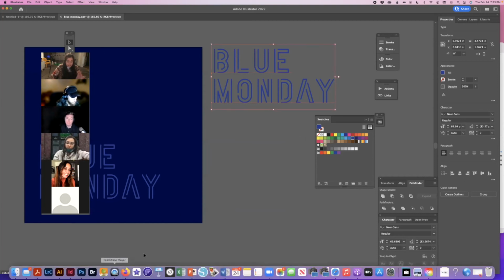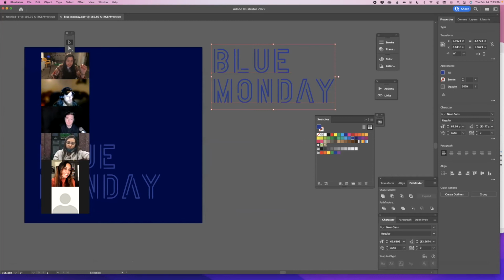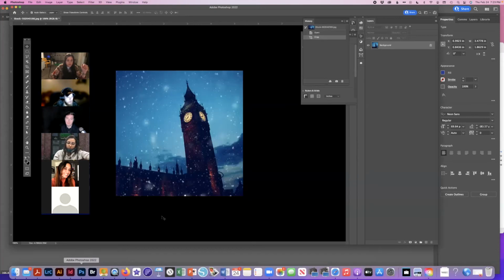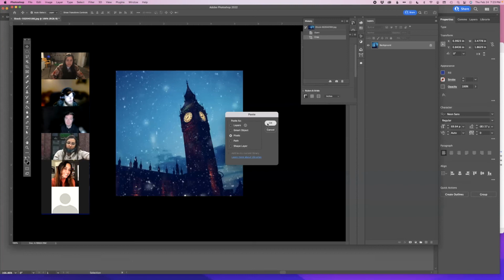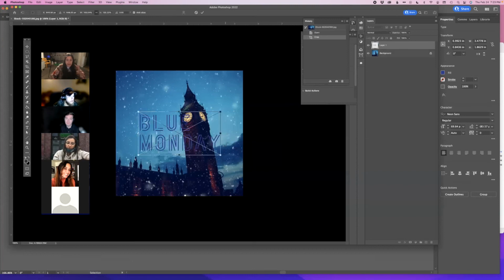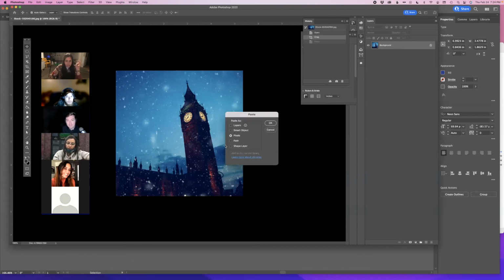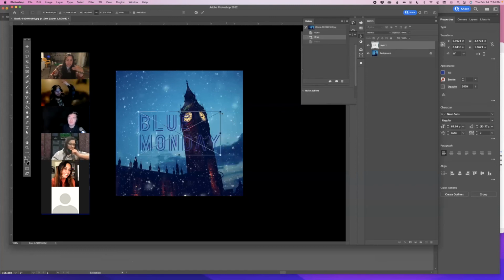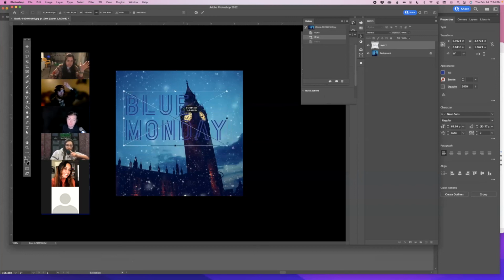So I'm going to copy that, Command C or File, Copy. Then I'm going to hop over to Photoshop and paste this in. I should do that again because that was a little too fast. If I hit Command V, which is paste, it will ask me if I want pixels or a smart object. If you are going to hit OK and scale this right afterwards, it's perfectly fine to use it as pixels.